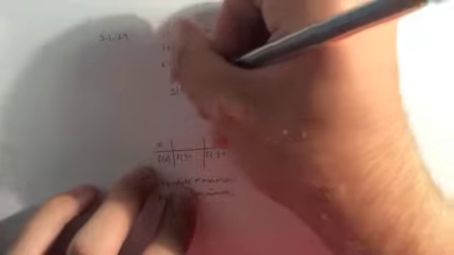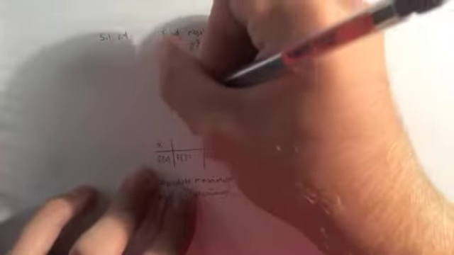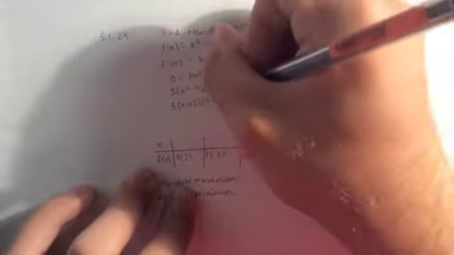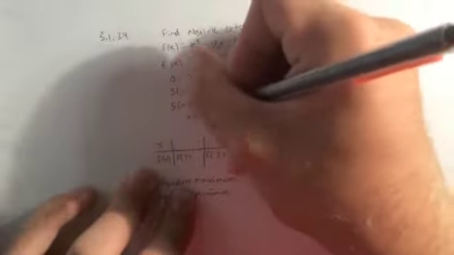Then you set that equal to 0 to find your critical points. And by doing so, you factor out a 3. And then you factor again the x squared minus 4 to get 3 times x plus 2 times x minus 2 equals 0. Finding the x values, you get x equals negative 2 and 2. So your critical points over here, I'm going to write, are x equals negative 2 and x equals 2.